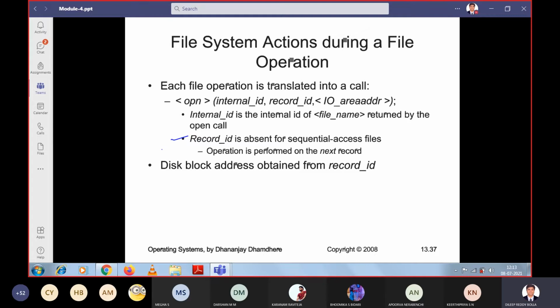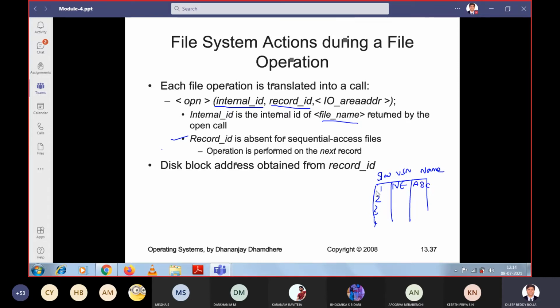Okay. So it's very simple to make you understand what is this during opening time. What will happen is, let us say your attendance, you take as an example. You will have serial number, you have USN number, and you have your name. Okay, you see this one? So this internal ID is like your roll number, 1, 2, 3, 4, like that. And record ID is your USN number, 1, B, so on. Is your record ID. Okay, and the name can be your file name. Let us say, start with A, B, C, something. So that is your file name.